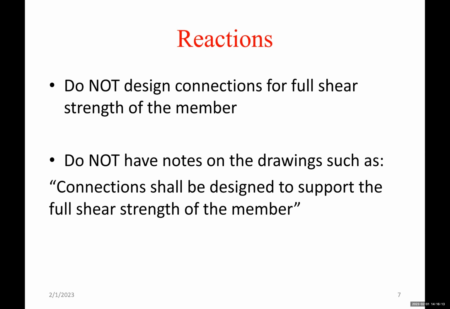So, and there's also a note like this that tells you 100%, which is the full shear strength of the member. That's very excessive, okay? And in a building that will drive the cost significantly. Imagine how many more bolts needed as a result. Imagine how many more welds and labor needed as a result.